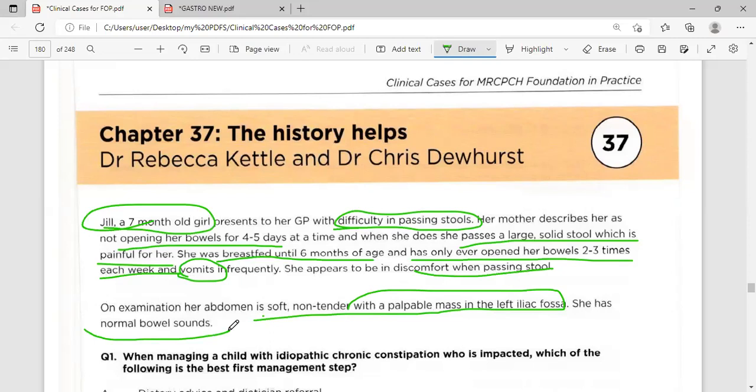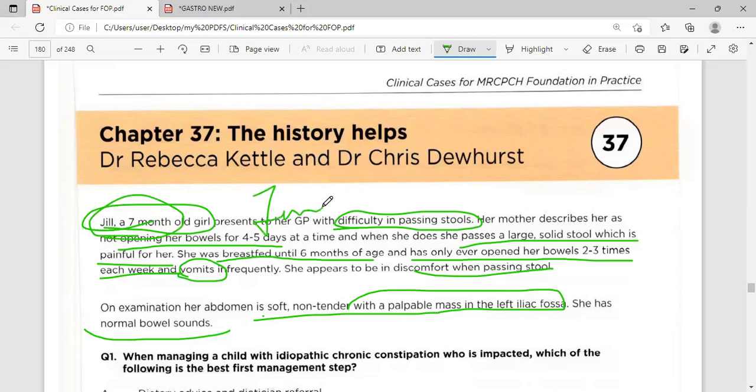I think somebody asked what the differential diagnosis of a mass in the left iliac fossa is. If it is in the right iliac fossa, it is usually along with diarrhea, failure to thrive and all that. It is usually due to Crohn's on the right side, if there is any mass. On the left side it is due to ulcerative colitis. Now look at the age of the child. Usually ulcerative colitis will present in older children, not in this very young child. This is just a 7-month infant.